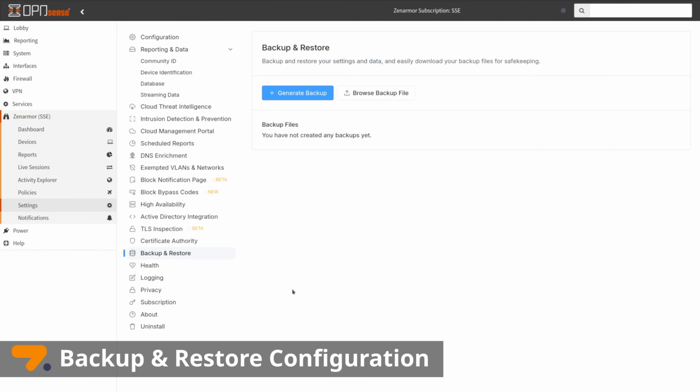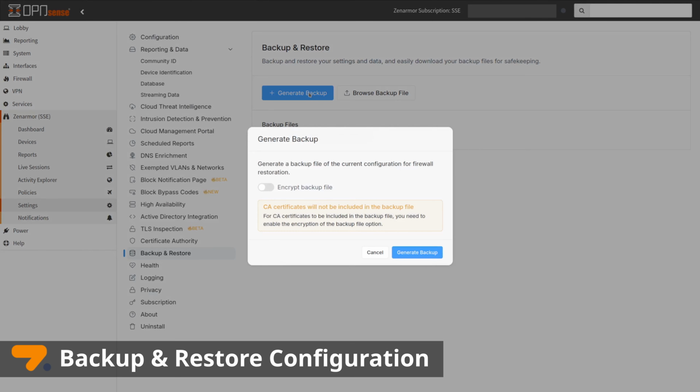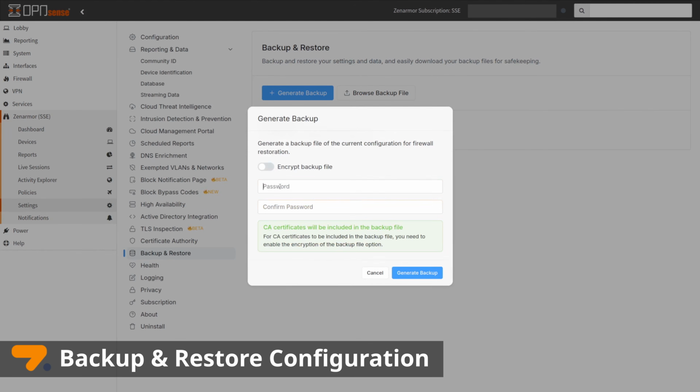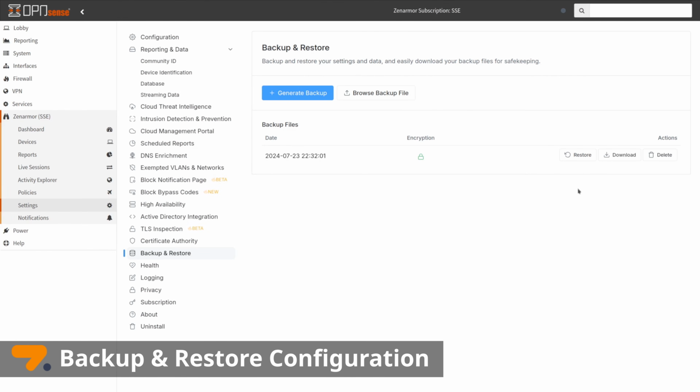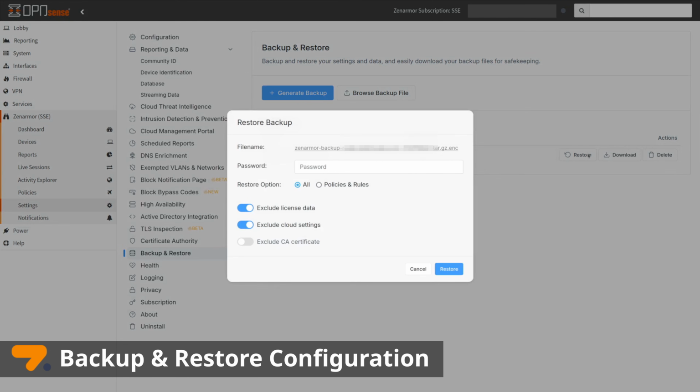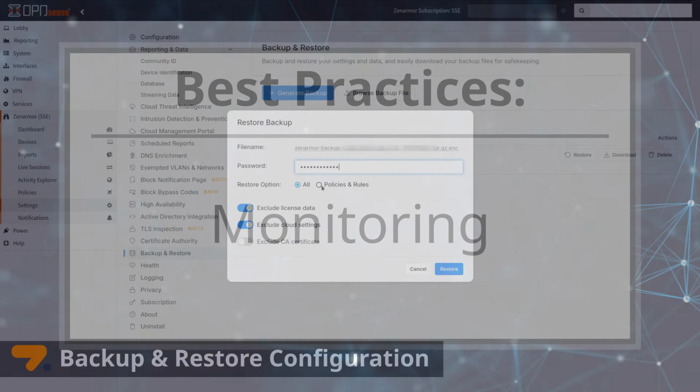Backup and recovery. To be prepared for the worst case scenario, regularly back up your Zenarmor configuration and reporting data to ensure quick recovery in case of system failures or security incidents. If you have to roll back with a fresh installation of Zenarmor, you may rapidly recover from the failure by restoring your next generation firewall configuration. Test your backup and recovery procedures periodically to ensure they function properly.